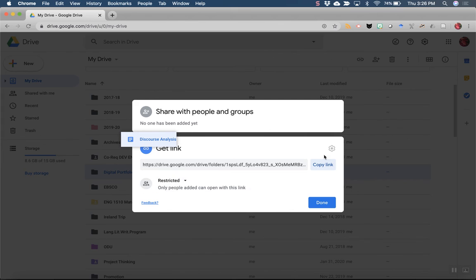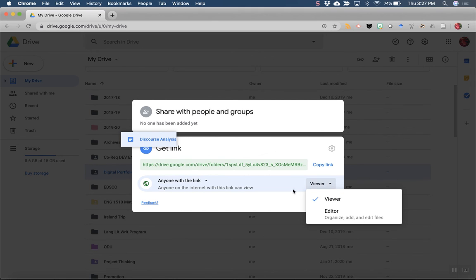So what you want to do is just click anywhere in that box, and that's all I did was just clicked anywhere in that white space. Then where it says restricted, click that drop down caret and go to anyone with the link. Okay, now anyone on the internet with this link can view, right? Which means that you want to be careful who you send it to. But if you send it to your professor, that's totally appropriate. Your professor will not send it on to anyone who isn't authorized to see it. This is the point also where if you did want to send it to someone and allow them to edit your work, you could do that. You don't need to do that though. This is just someone who's going to view your work.